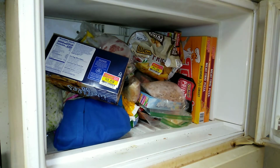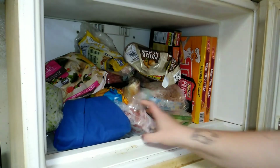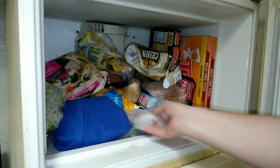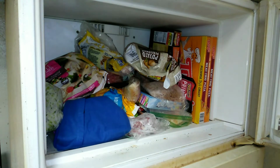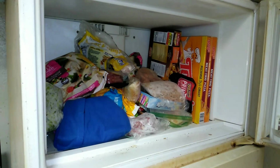Okay, so some of this stuff I am going to be giving to my sister-in-law. We did not like these jalapeno burgers, so I'm going to be giving these to my sister-in-law so that way they don't go bad and we're not just throwing away food. Okay, some of this stuff is old, so I'm just going to be doing that.